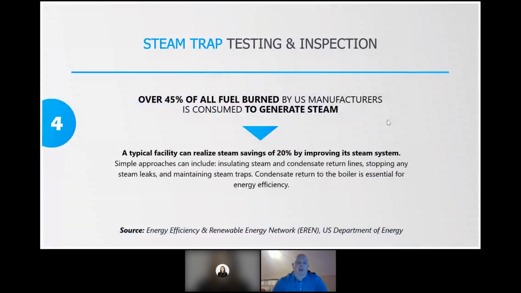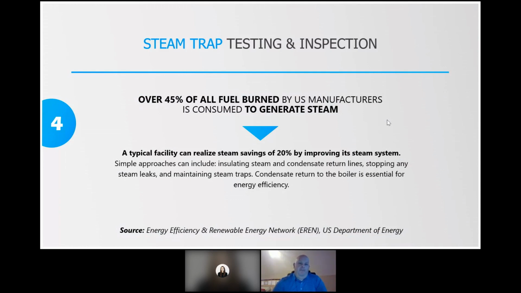So number four, we've talked about it a little bit already, but steam traps, steam trap testing and inspection. Steam experts have told me that if you haven't had a steam trap survey done in your facility for at least 3 to 5 years, so if it's been 3 to 5 years since any of your steam traps have been tested, as many as 50% of your steam traps could be in a failed condition. Being either leaking by steam, or the trap not operating properly, or the steam trap has failed open and is blowing live steam across the seat of the trap 24/7.